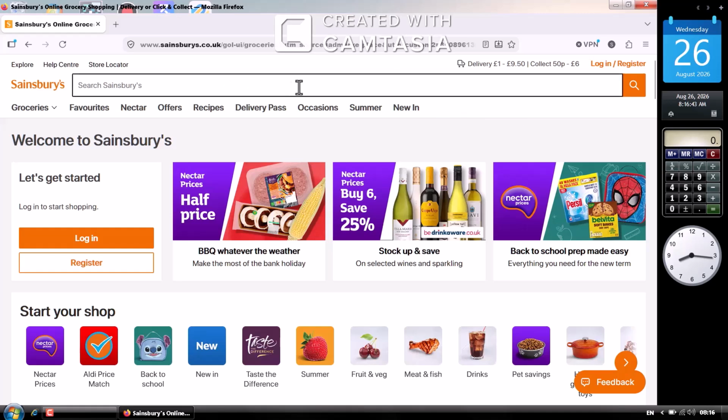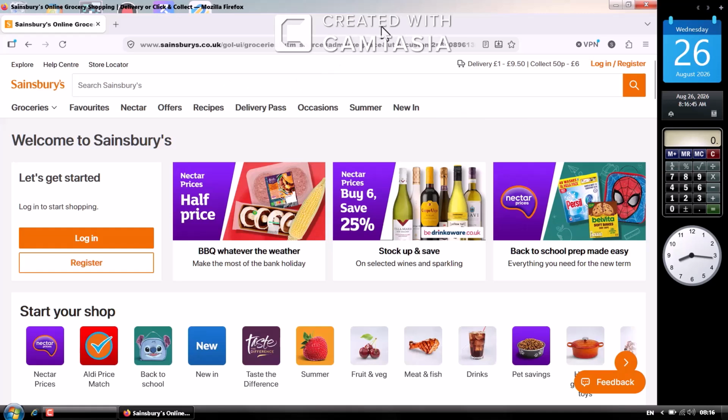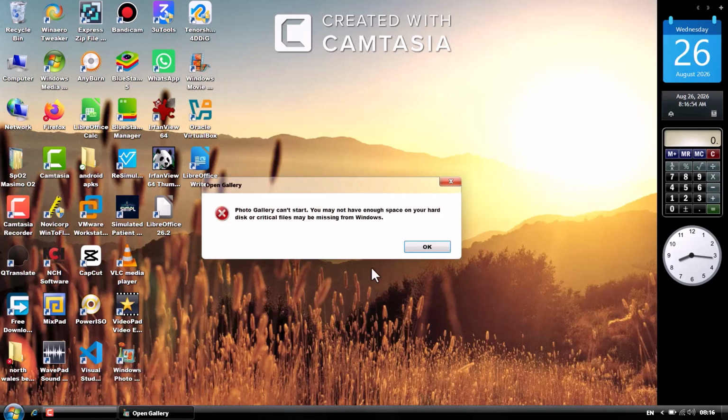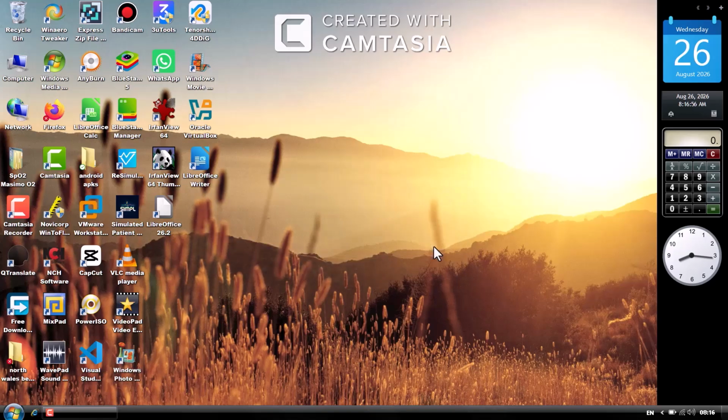Now, when I'm using Windows 11, I can do banking and shopping safely, while the interface retains the glossy texture and the feel of Windows Vista.